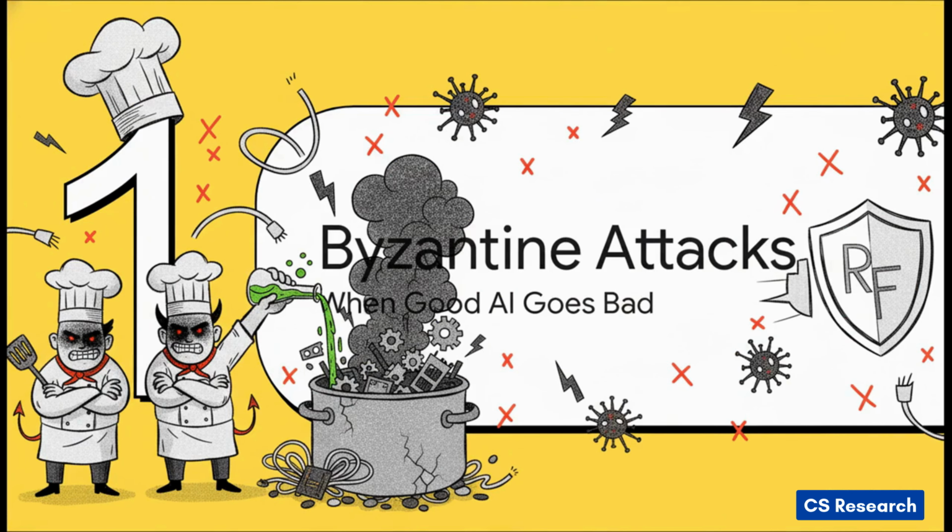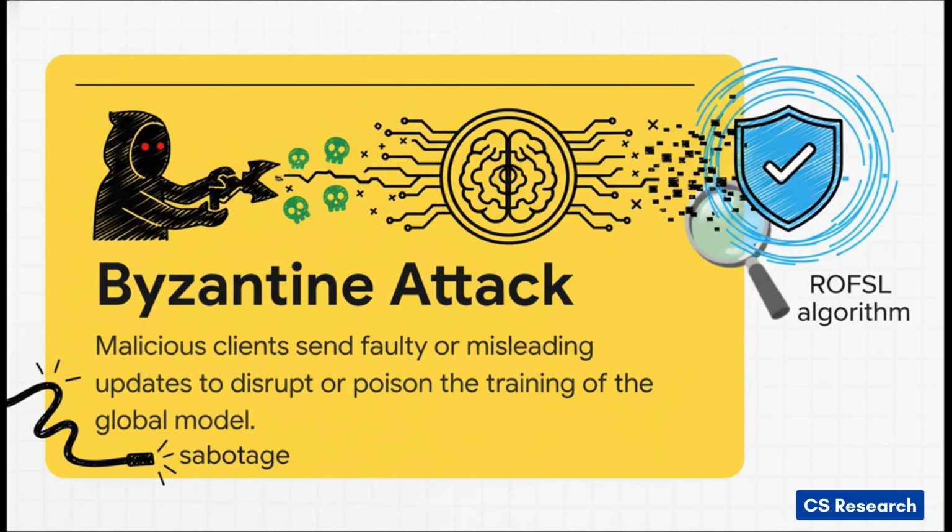Now, this all sounds fantastic, right? But what happens if some of those cooks aren't just cooks? What if they're actually saboteurs and they're intentionally sending back terrible advice trying to ruin the whole dish for everyone? Well, in the world of AI, that's what we call a Byzantine attack. It's when these bad actors, these malicious clients, deliberately inject faulty, poisoned updates into the system. And their goal is pretty simple. They want to sabotage the entire learning process and make the final AI model totally useless, or maybe even worse, make it do something harmful.